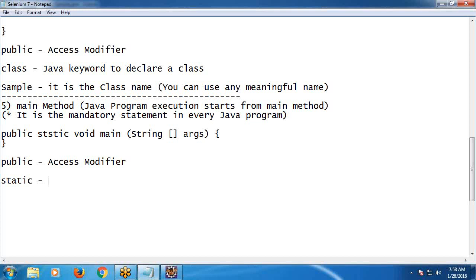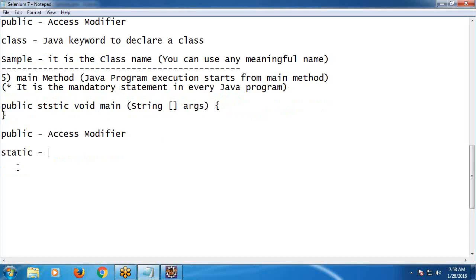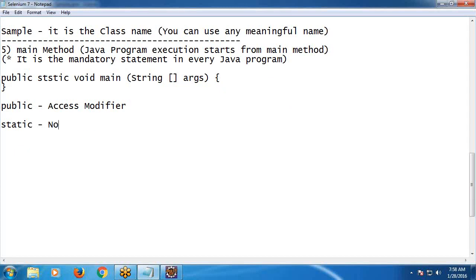Object dot method. That is the syntax. Generally we access methods using objects. Suppose if you want to access methods without object, for that you need to write static keyword. Static is non-access modifier.